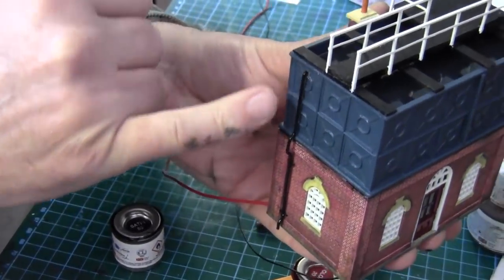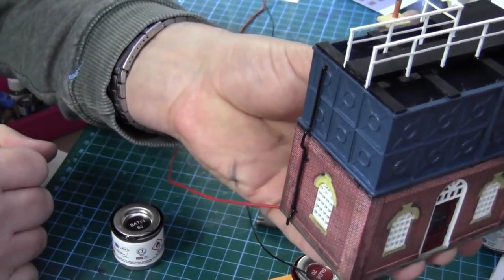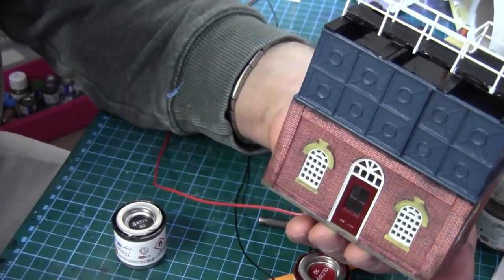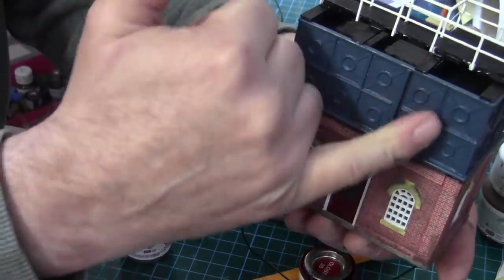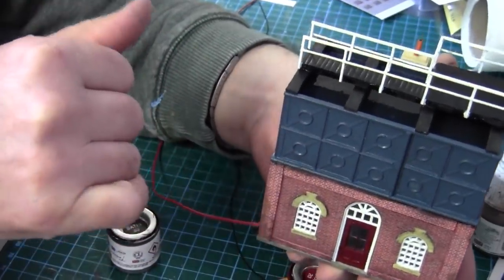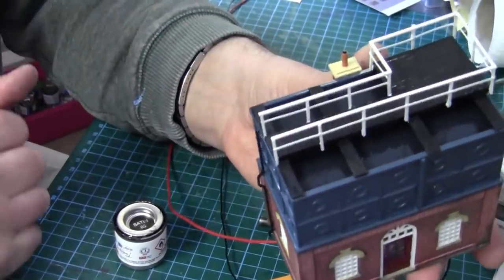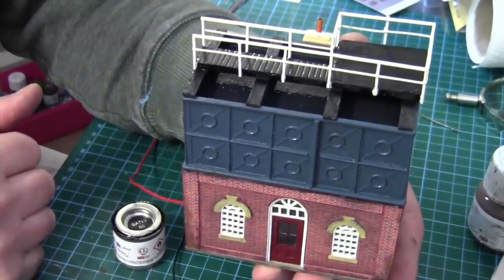So as you can see, I've painted the downpipe now in a black satin. And that finishes it off. I think that's all. It's all done. There's one or two things I'll do. I'll probably dirty up the tank a little bit, not too much, and weather around the chimney. And once that's done, the next time you see this, it'll be on the layout.